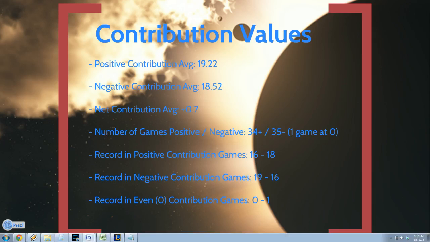For a comparison, at the end of last season, I was at 0. Like, I was even when I finished the season. So my net contribution was 0. So I was even, give or take whatever game it was in. I did have one more negative game than I did a positive game, and I had one game at even, but that's not too much different than usual.